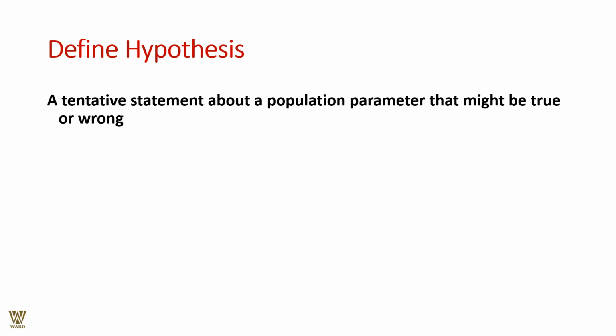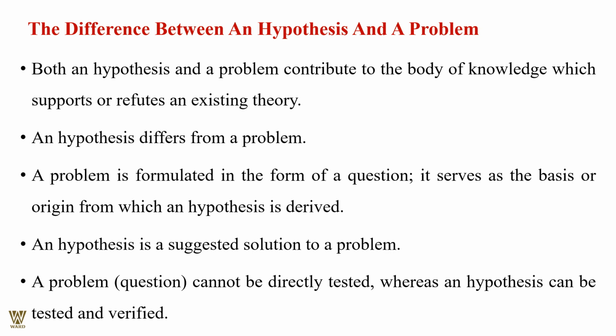So we have a null hypothesis and an alternative hypothesis. Let us understand the difference between the title of the project, which states the problem, and the hypothesis. Both hypothesis and problem contribute to the body of knowledge which supports or refutes the existing theory. Remember, hypothesis is different from the problem.